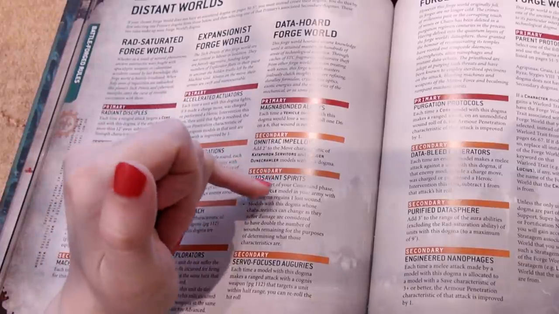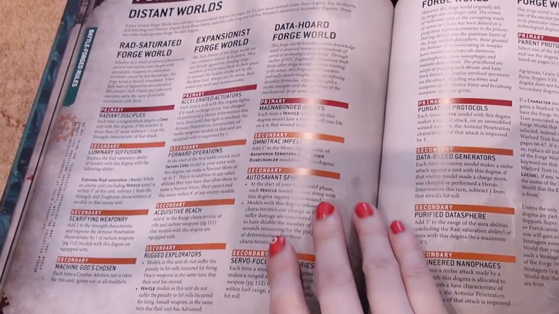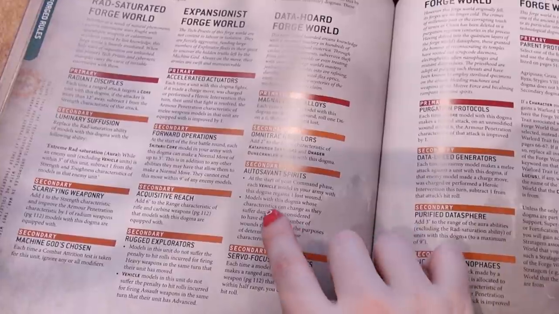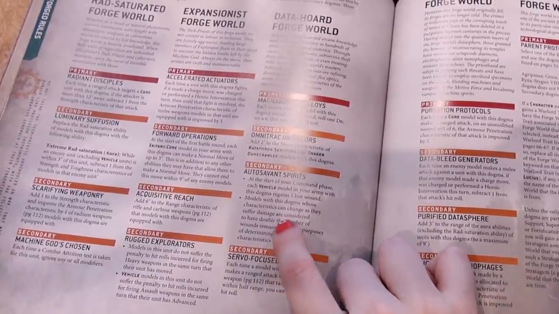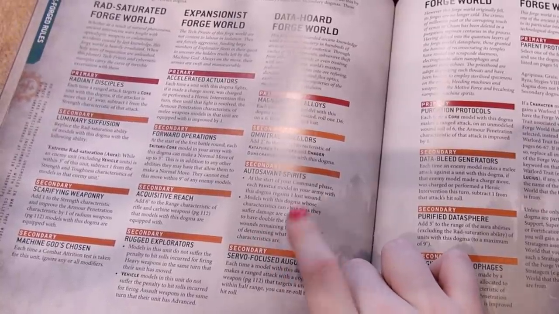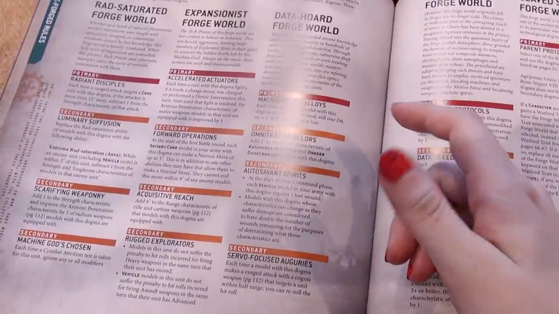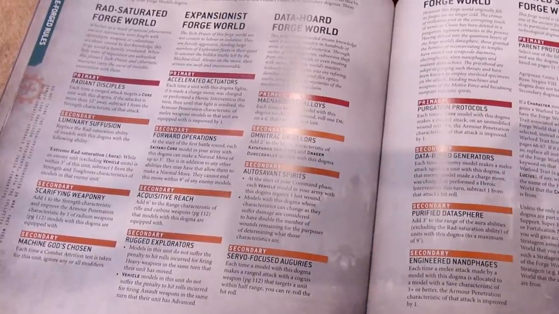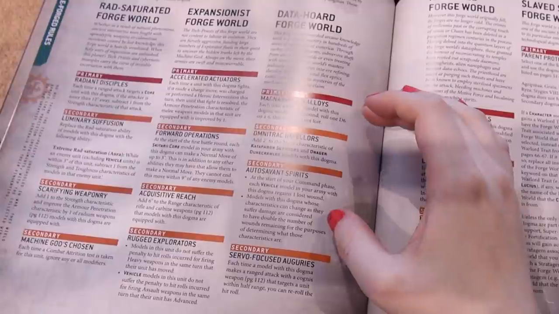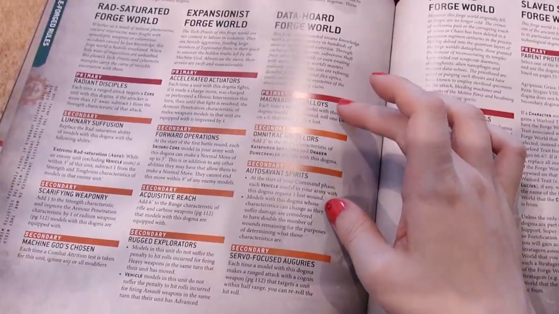Auto Savant Spirits. At the start of your command phase, each vehicle model in your army with this dogma regains 1 lost wound, which is certainly nice. But each vehicle, yeah, I like that. Models with this dogma whose characteristics can change as they suffer damage are considered to have double the number of wounds remaining for the purposes of determining what those characteristics are. So I like that. So you're gaining a lost wound, it's just happening. So that really helps the tech priests with their healing. And on a 6, the wound isn't lost in the first place. So tougher vehicles for this one.